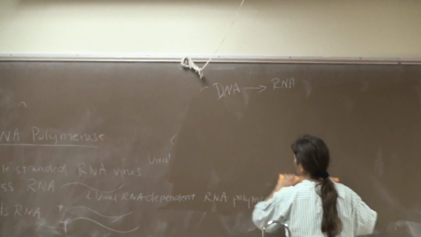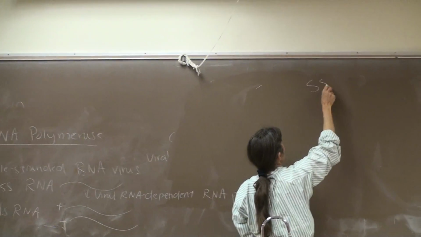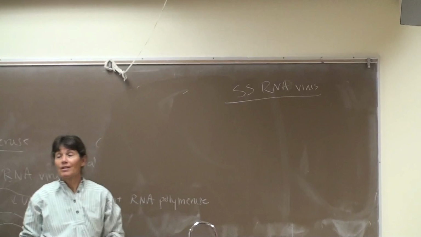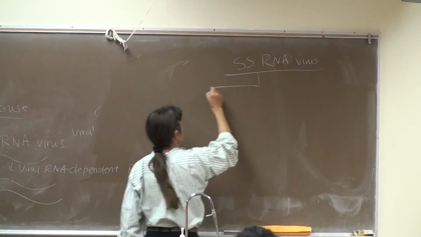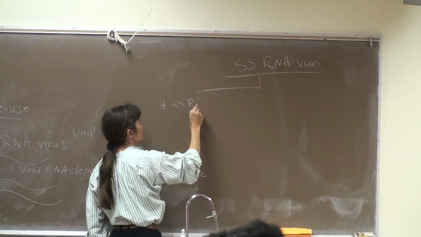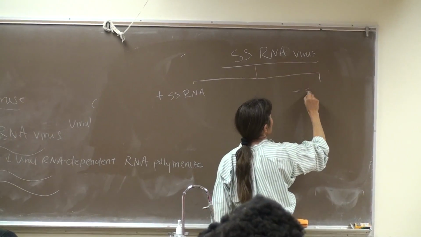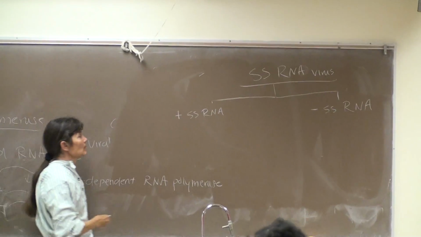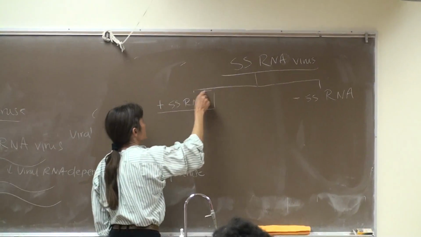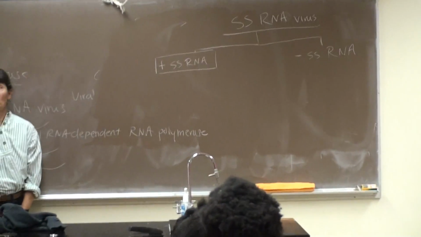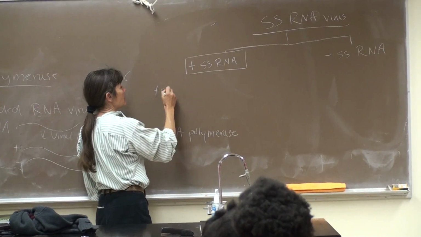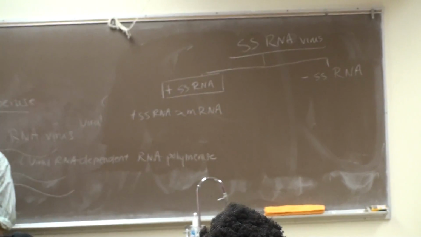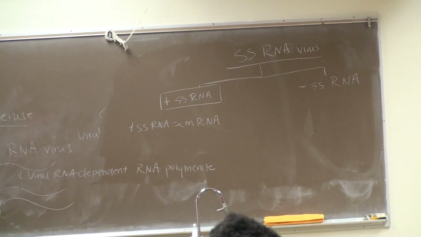So if we're talking about RNA viruses, single-strand RNA viruses, they have single-strand RNAs that are genetic information. They get split into two groups: those that have positive or plus single-strand RNA, and those that have negative or minus single-strand RNA. So when these plus single-strand RNA viruses inject their cells with their RNA, you can say, oh, that's not a problem because that's plus single-strand RNA. It's going to act as messenger RNA. Our ribosomes bind to it, they translate into viral proteins, and voila, the virus is off to the races, right?